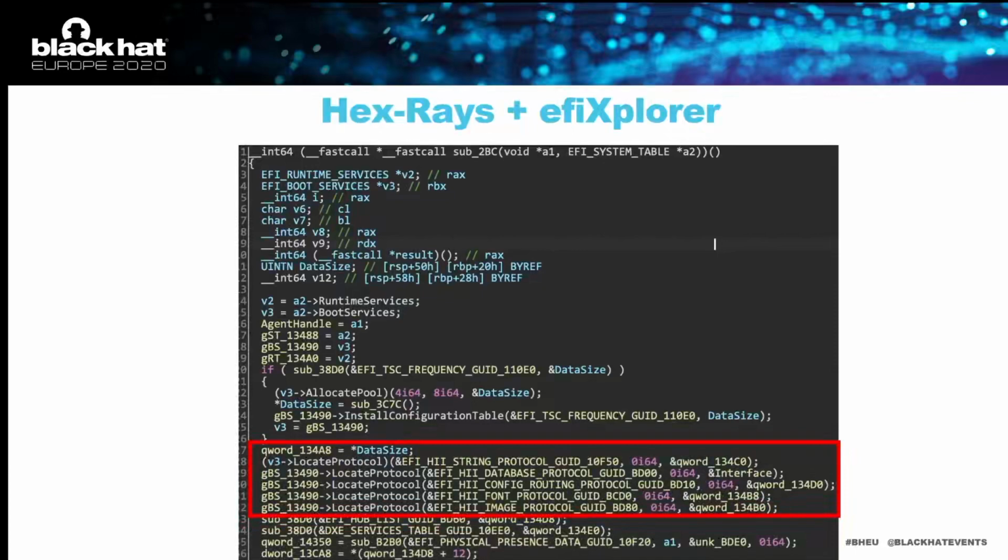On this decompiler listing, you can see how the cooperation between Hex-Rays and efiXplorer works. It actually looks like a real source code file because it's very readable. Most of the types are reconstructed, and you have a lot of hints about the flow, what is actually going on there.